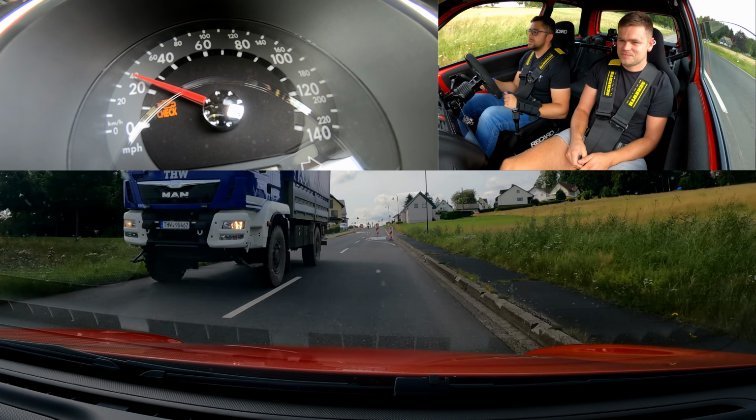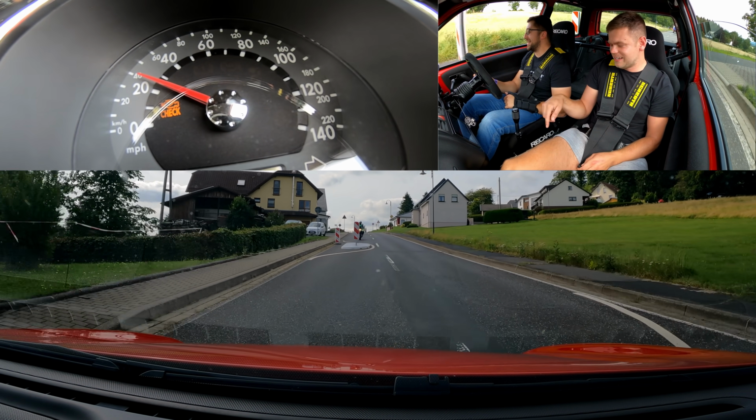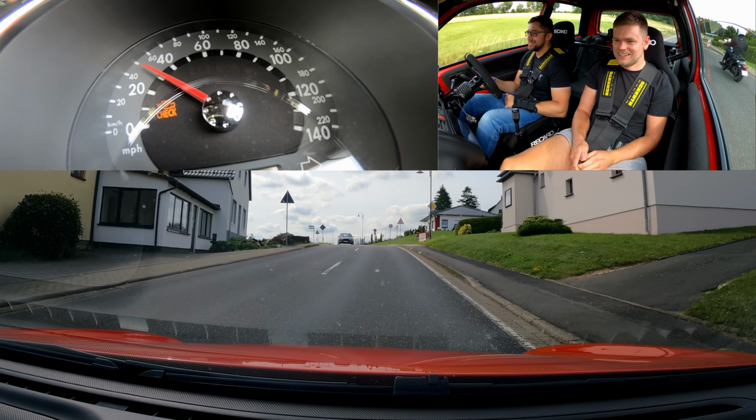Wow. There is a check engine light. Was it there before? Yeah, that was there before. Okay, that's just a decal. You haven't broken anything. I'm not going to say it.